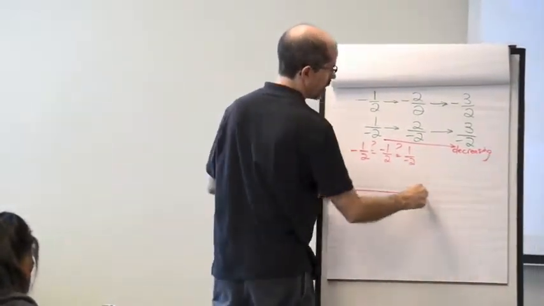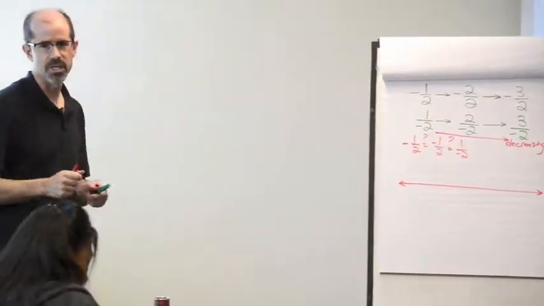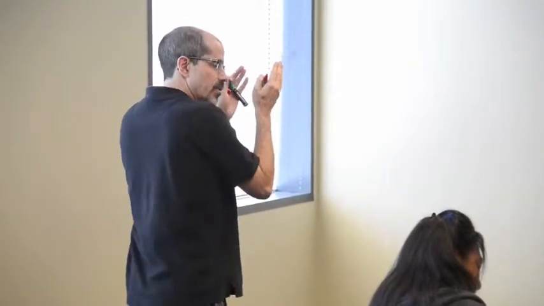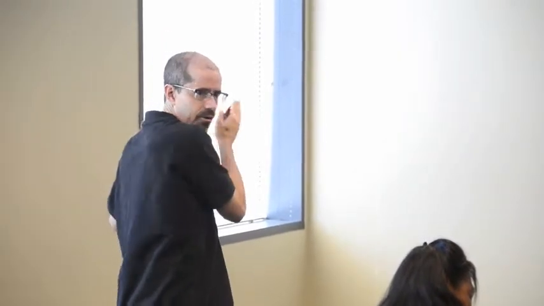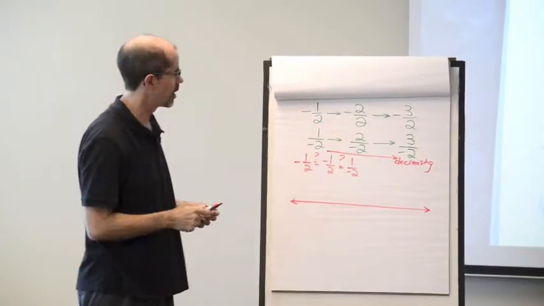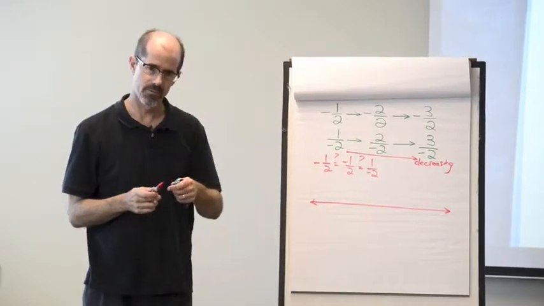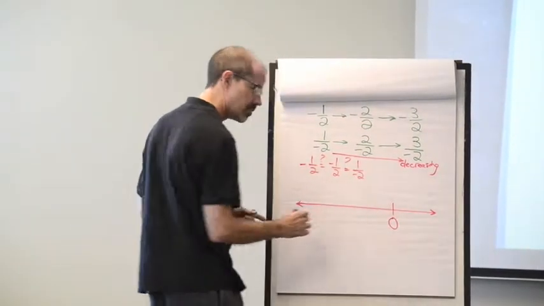So on a number line, notice again, this is the visualization piece that Lorenzo keeps reminding us of. We can visualize this. As numbers get smaller, they move to the left on the number line. They're to the left of each other. Is that right? Okay, help me then figure out where we are going to put these numbers on the number line. Where are they? They're all negative, right? So they're to the left of 0. Is that correct? Okay.